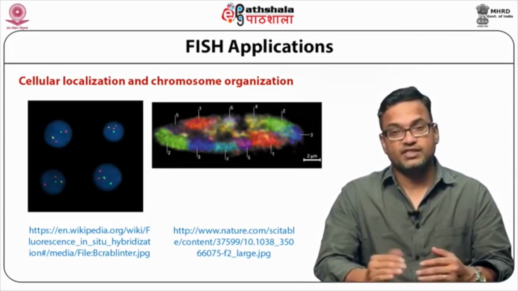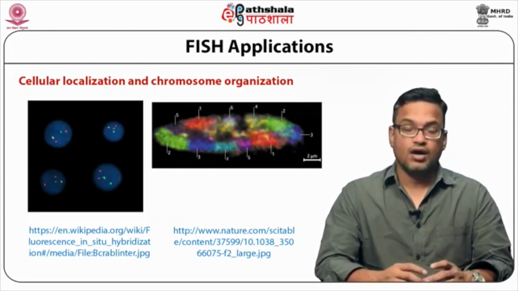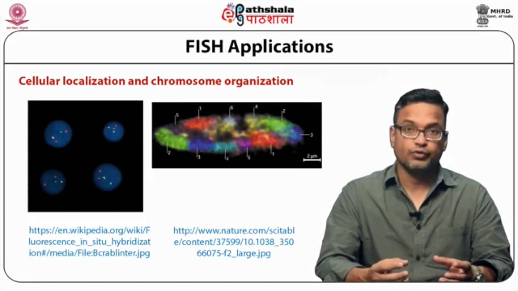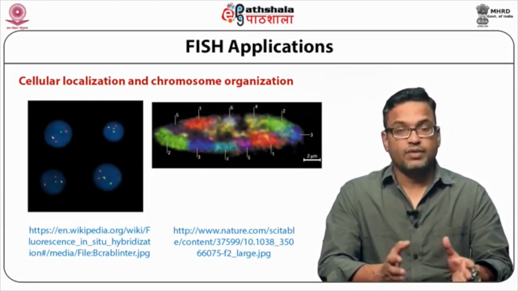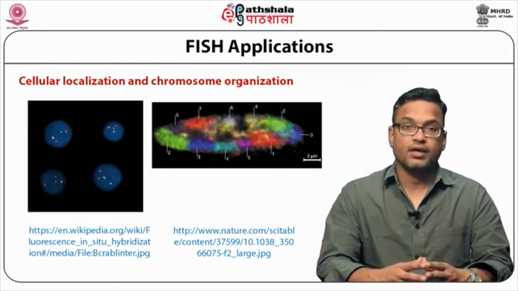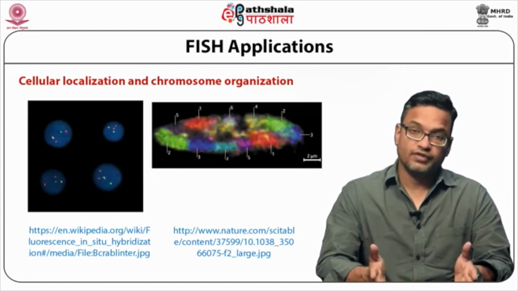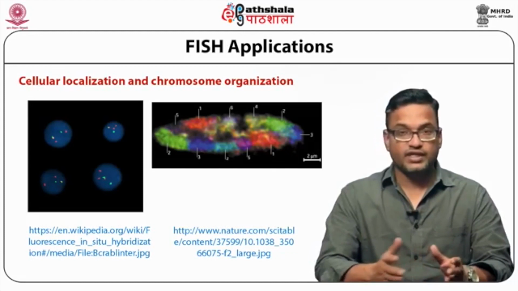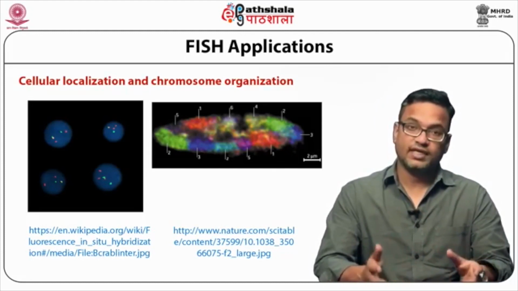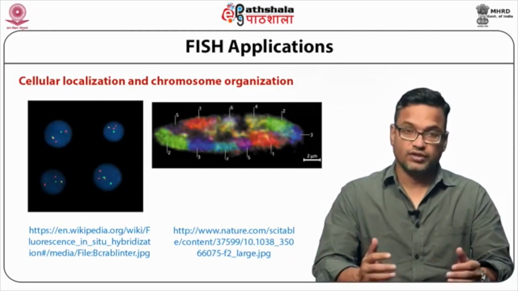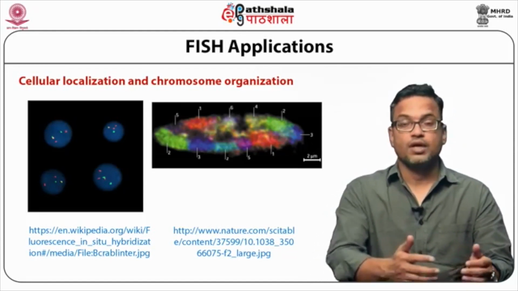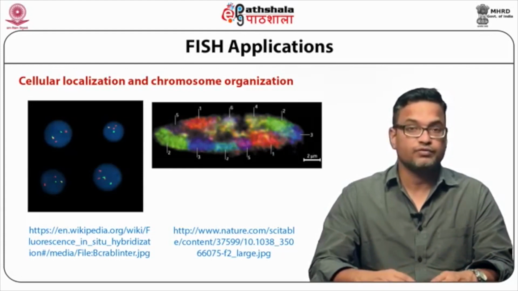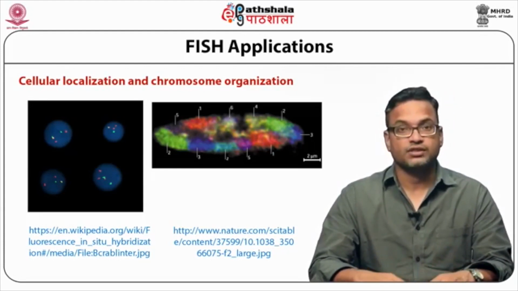This technique is also now extensively used in bacteria to understand how the chromosome in bacteria is organized. As you know, bacteria have a single chromosome, so different regions of the chromosome can be painted very similar to what we have seen in this picture. Different parts of the chromosome in bacteria are painted with different colors to see how the chromosome is organized. By doing a time-lapse experiment, in which we capture the cell at different cell ages and paint them with this technique, we can also see how chromosome domains are reorganized during the cell cycle. So this technique is very powerful and extensively used by cell biologists to understand chromosome structure and organization.